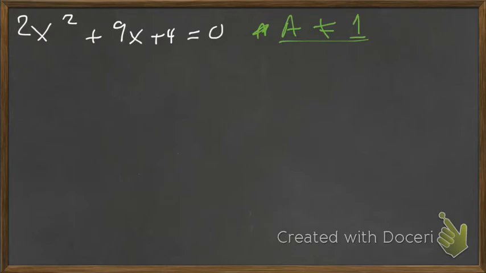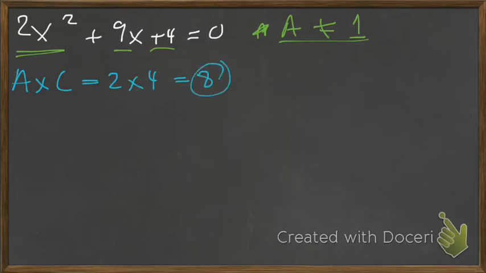In this case, 2x squared plus 9x plus 4. It's already in standard form. I don't think we can factor it easily. 2 doesn't go into 9, and a in this case does not equal 1. So what we're going to have to do is multiply a by c. So a multiplied by c is equal to 2 multiplied by 4, which equals 8. So 8 is our new product, and 9 is our sum.